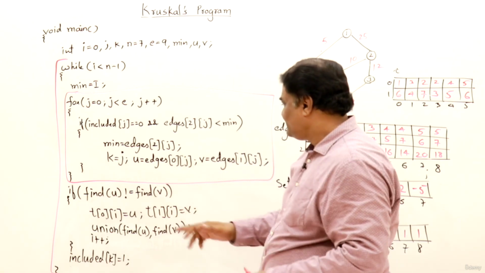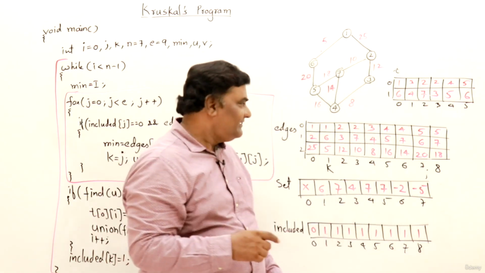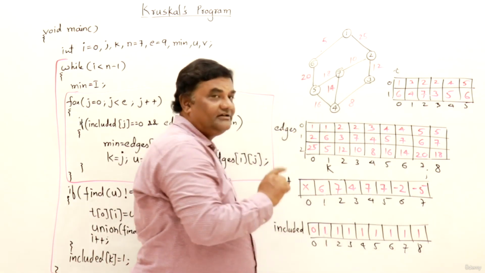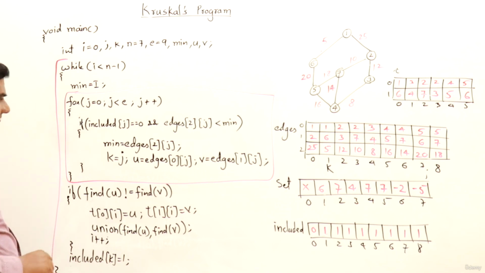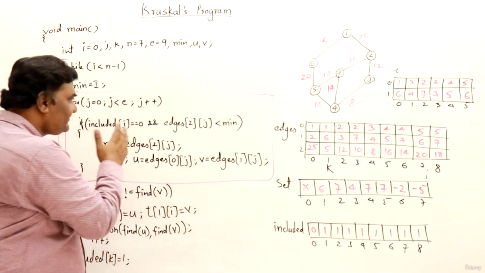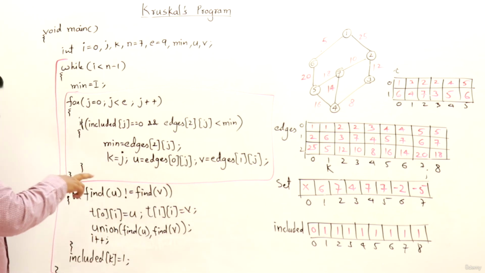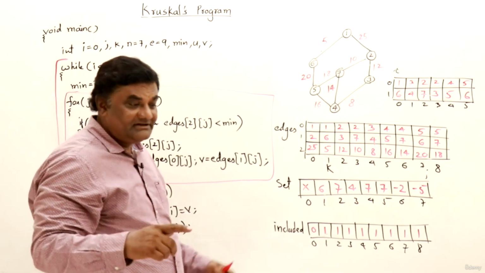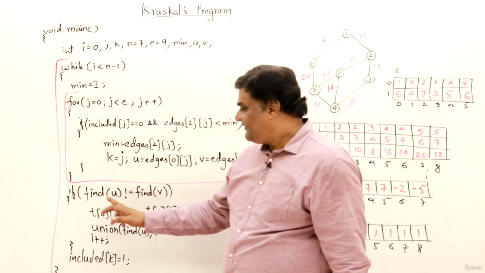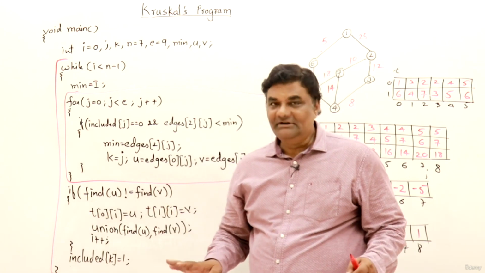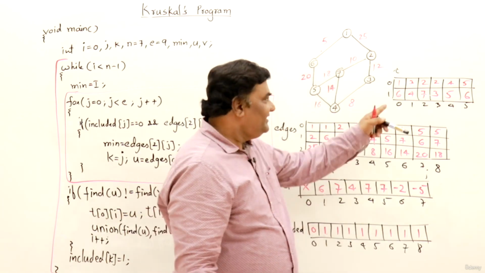And also I am taking the edges u and v. Whichever is minimum, like suppose I have got the answer k as 1, then this is u, this is v, u and v, those two also I am taking. So this portion, this for loop is for finding minimum. Just observe this one. What I have explained you, same thing is written here. So once you got u and v, find out that when you perform find, they should not be same. Result of find means their parent should not be same. If parent is same means it's forming a cycle. So if the find of u and v is not equal, means it's not forming a cycle, include this in the solution, u and v. So u and v inside t.